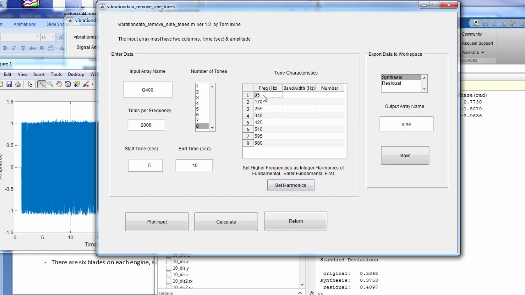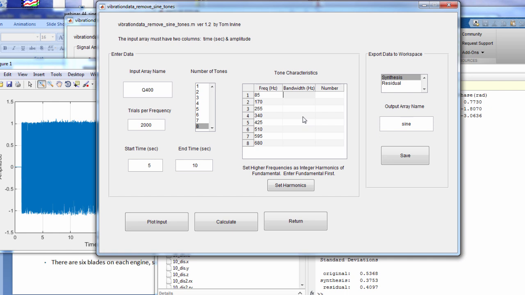So you can see each number is 85 hertz higher than the row above. So 85 plus 85 is 170, plus 85 is 255, and so on. So these are the fundamental and its integer harmonics, or whatever you want to call them. Maybe overtones if we were talking about music, although I have to double check on overtones whether they need to be an octave or whether they can be integer multiples.